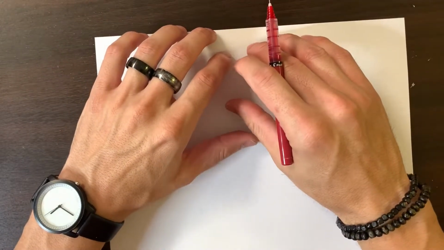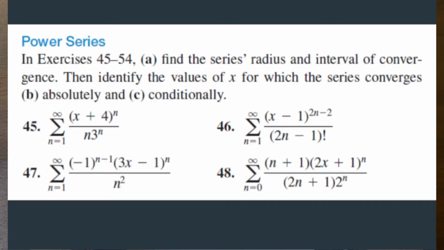Okay, so these are the 4 problems that they want us to look at. Notice that all 4 problems have the same set of directions. Now, let me just say this. I am far more competent and confident with levels of math that precede and proceed this particular level of math. I haven't done Calc 2 in about 10 to 15 years. That being said, let's look at number 45.